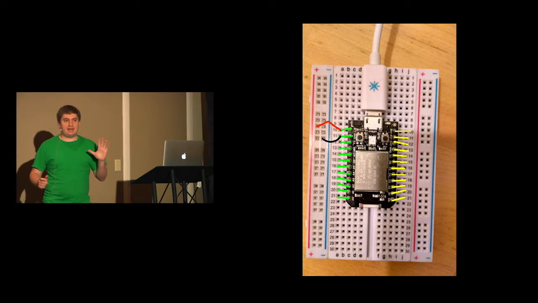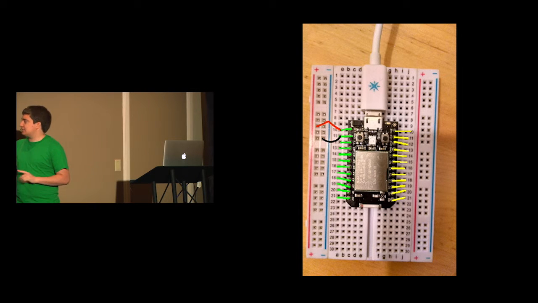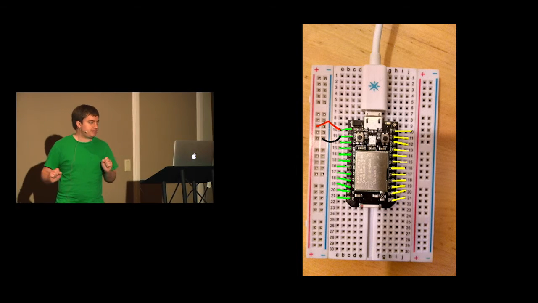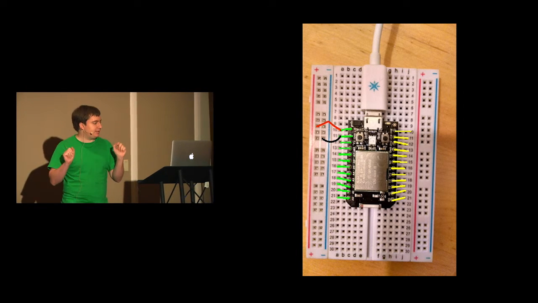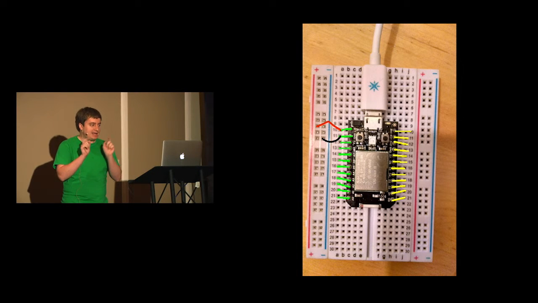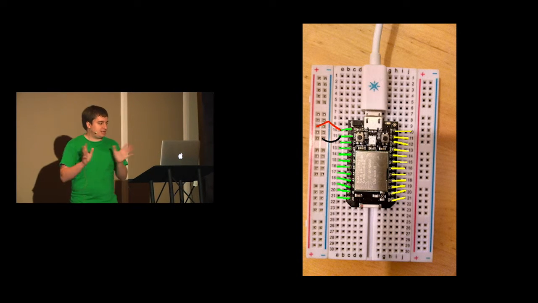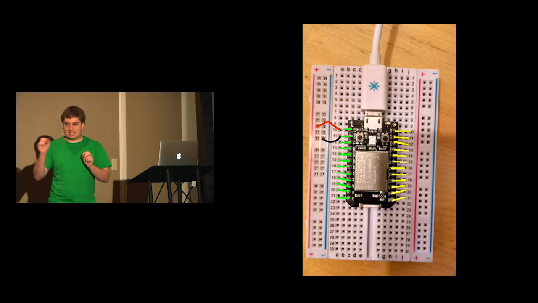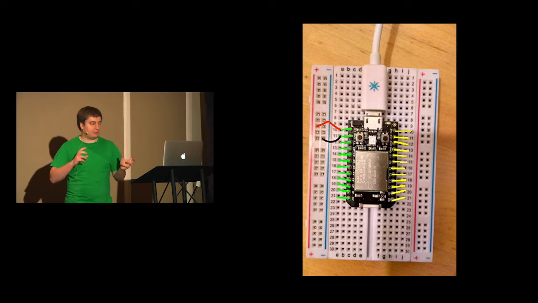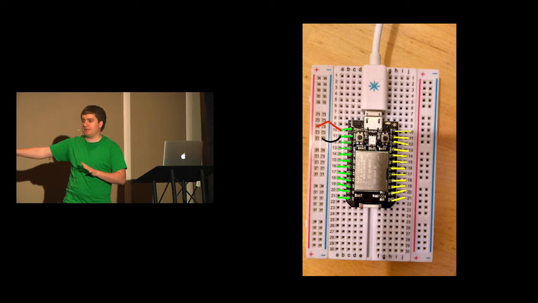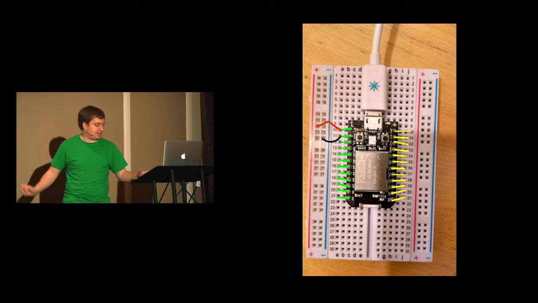Just to give you a real world example, you've got the Spark Core kit in the mail, and that has the Spark Core actually already on a breadboard for you. When it's plugged in, you can imagine it being kind of like a millipede. Each one of those little pins on the side has a wire branching out onto the breadboard. And then you can also connect the power and ground.